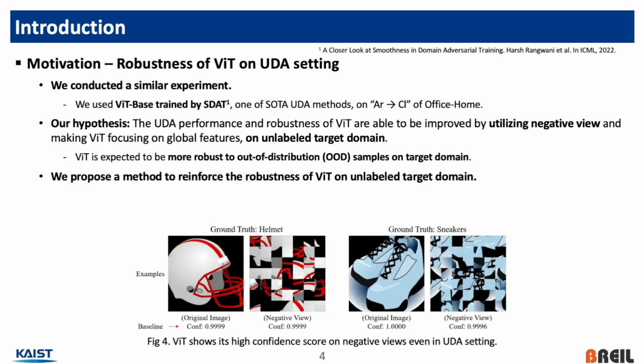Transitioning from supervised to unsupervised domain adaptation settings, our study investigates the use of transformers trained with UDA methods. Our experiments reveal a phenomenon akin to the one observed in supervised settings, as shown in the figure below. We hypothesize that applying negative views in UDA can significantly boost transformer robustness and UDA performance. Our aim is to enhance transformers in this domain by shifting their focus from local to global features, improving their effectiveness in challenging environments.